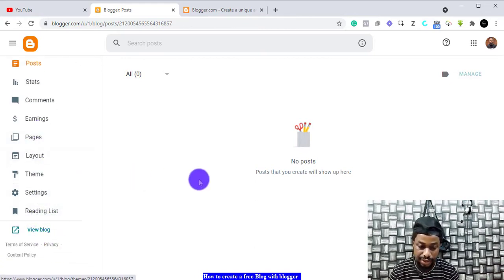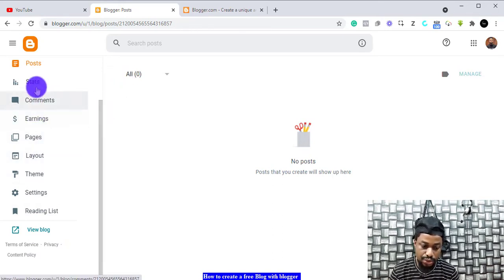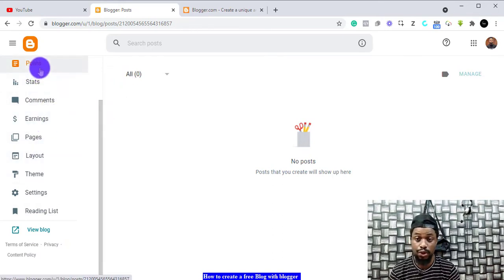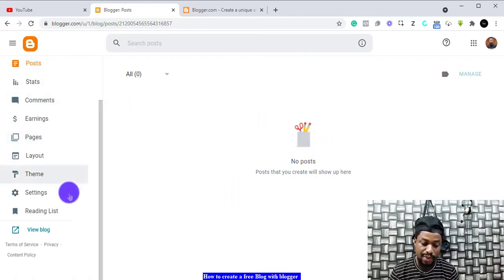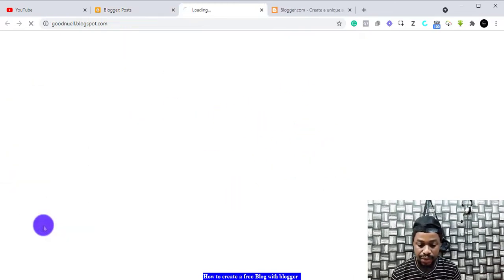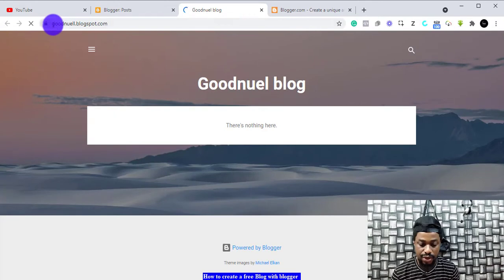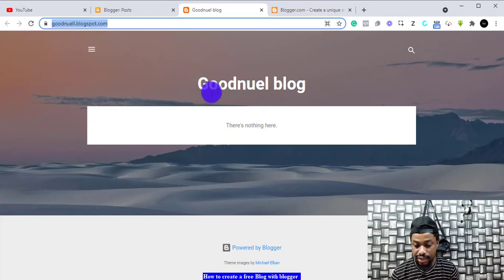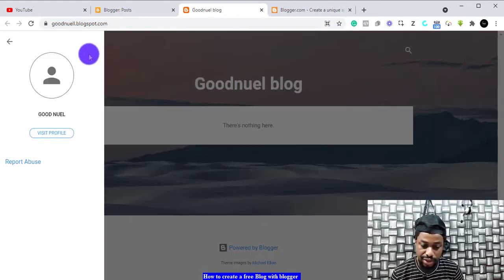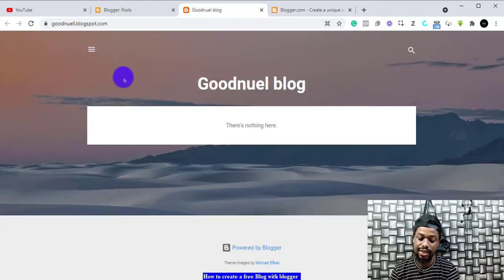All right, now let's see how you create a post on Blogger, because you now have a free website, but as you can see, everything is blank. There's nothing here. Before then, let's view our blog so you see how it is. Once people come to your blog, as you can see, the URL is here. This is the URL, and this is the blog name, and it says there's nothing here because we have nothing there. So we need to put something on our blog so people can come and see that it's a good blog. As you can see, we have nothing here, and this template is blank.